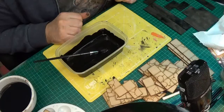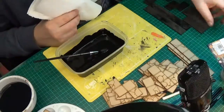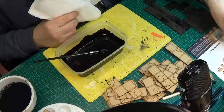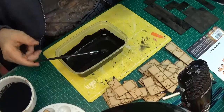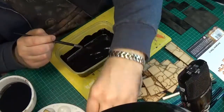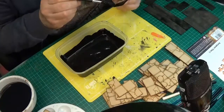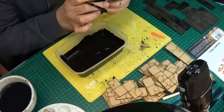I mean, ideally, I would like to get them all done. I'm going to try and clear a bit of space for me to put more onto. That will help immensely. So let's get some more of these tiles done. When I say more of these tiles, I mean these little tiles, these little pain in the ass ones.